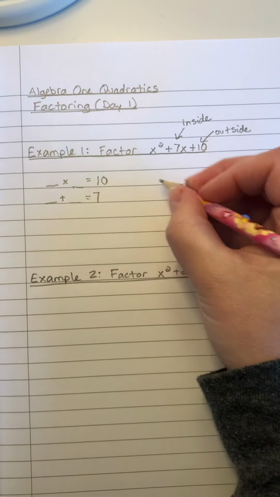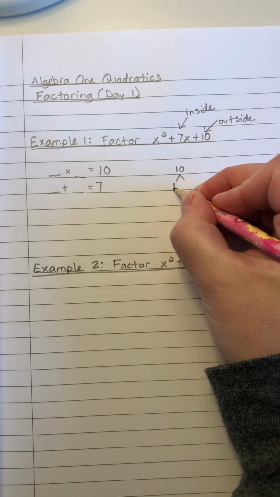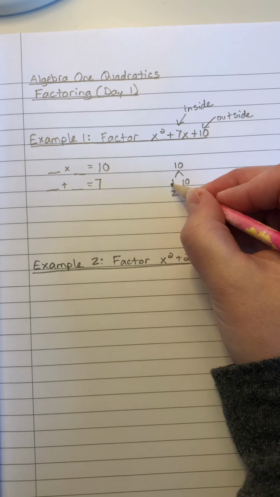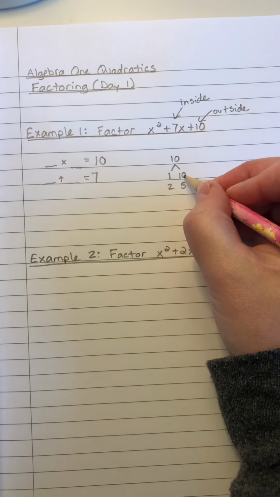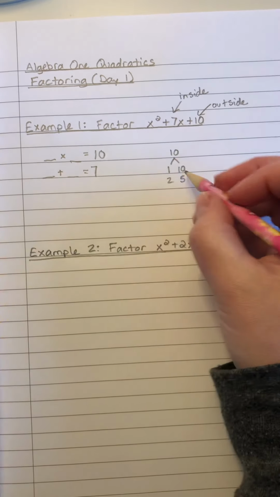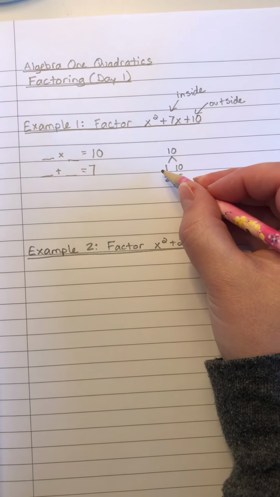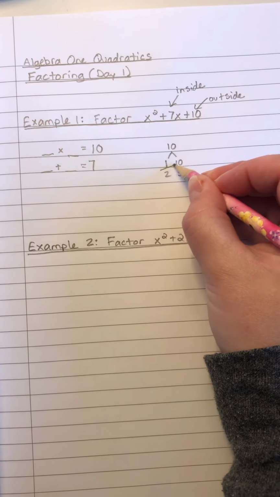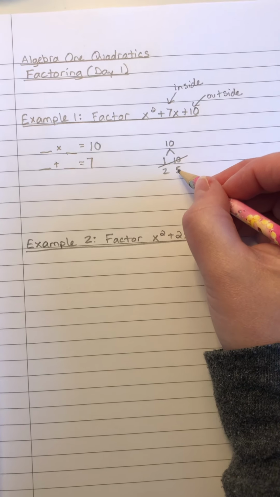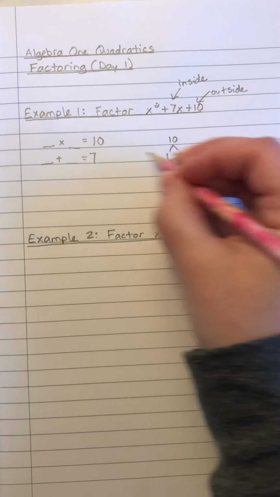The easiest thing to do is really just to start listing factors of 10. So what 2 things multiply to give me 10? I have 1 and 10. I have 2 and 5. I'm looking to figure out which pair would not only multiply to give me 10, but would add or subtract to give me 7. So 1 plus 10, not going to work. 1 minus 10, not going to work. Really, any order of that is never going to give me a 7, so I know that this pair is out. If I look at 2 and 5 and I add them together, that will give me 7. So I know this is the pair that I want.